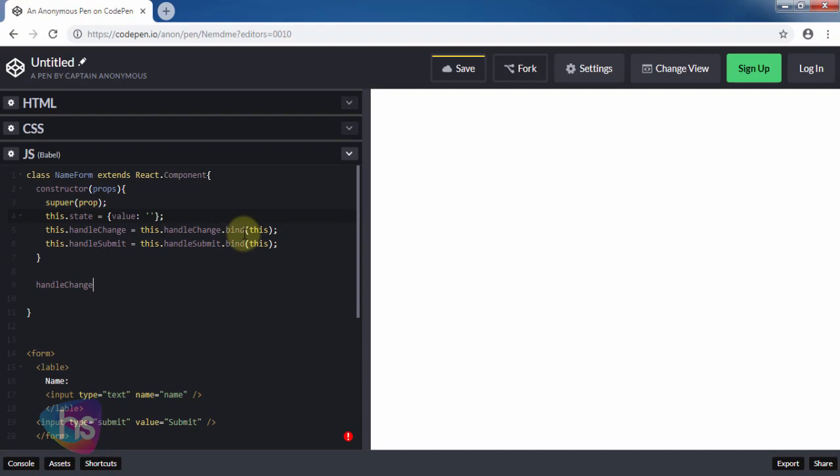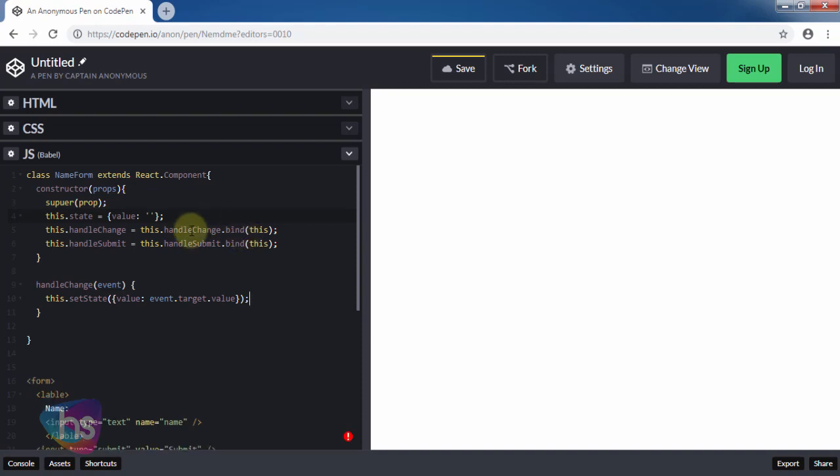handleChange is the catching of the event. Under the event we need to write this.setState, value equal to event.target.value.